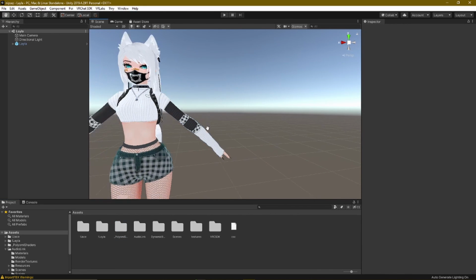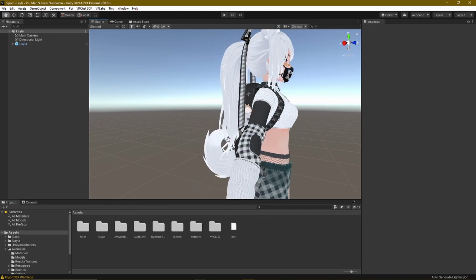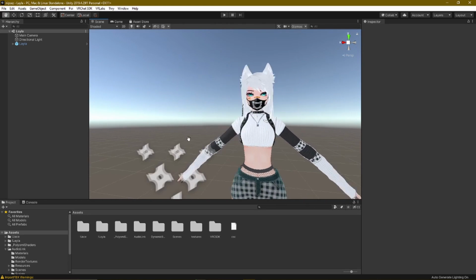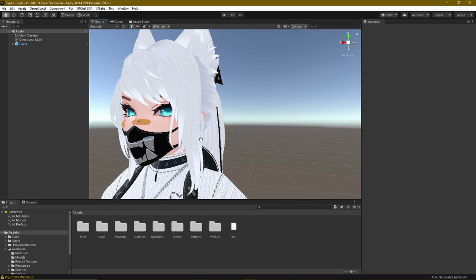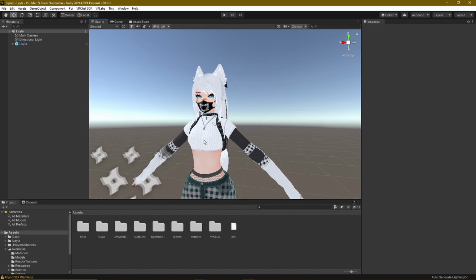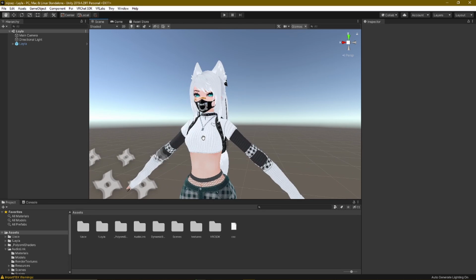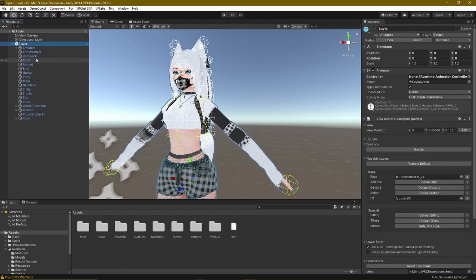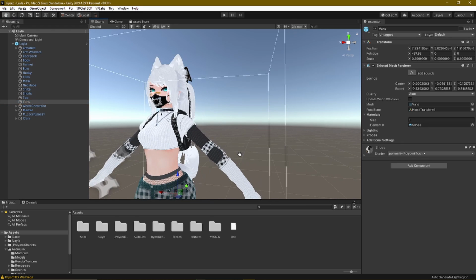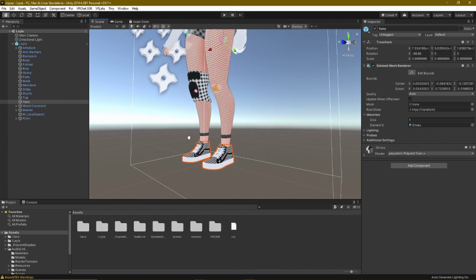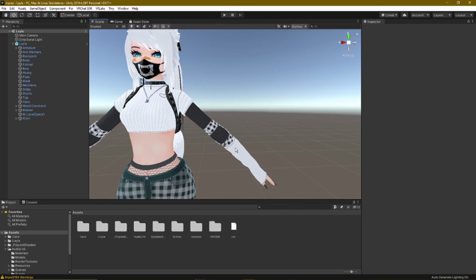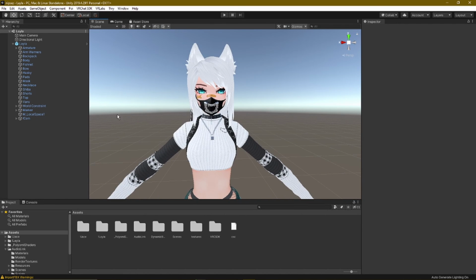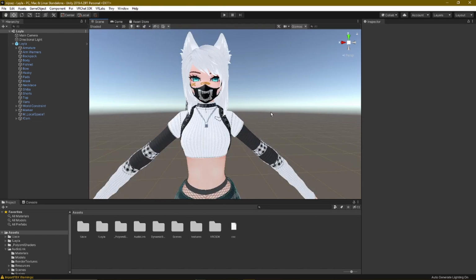So this avatar here, this beautiful skater girl by Sezzy. I remember looking it up. Her name's Layla, and she has a male counterpart, which I also have. I have Audio Link set up on him, so that's why we're adding it to Layla as well.